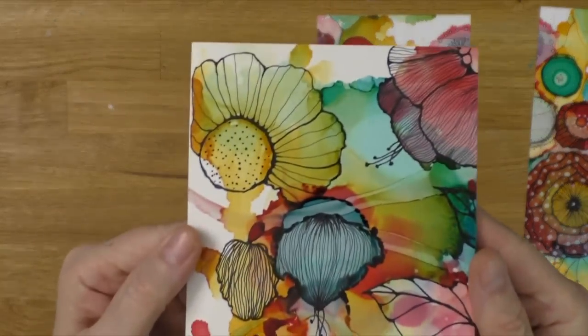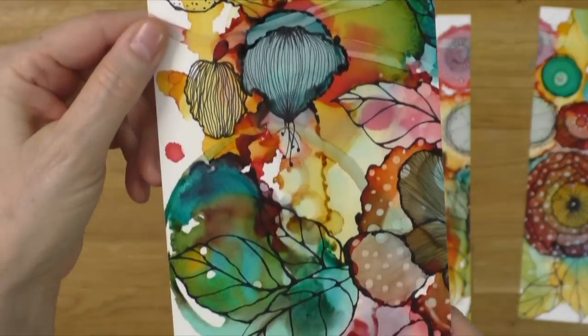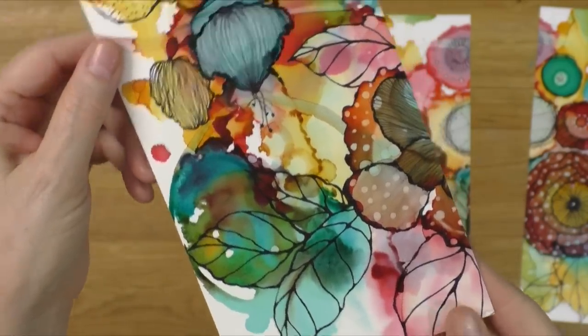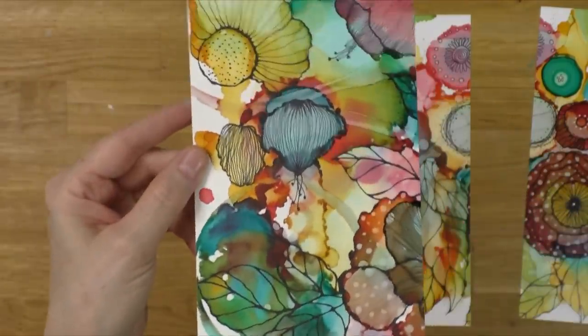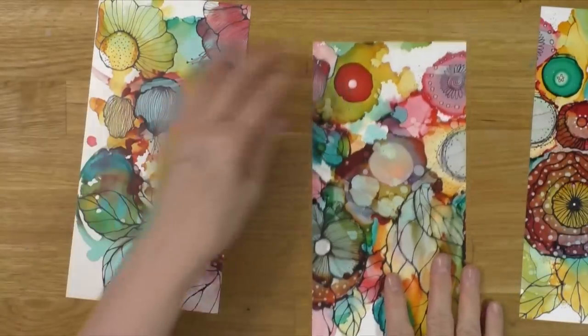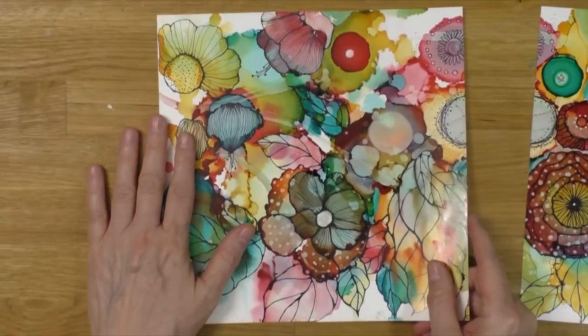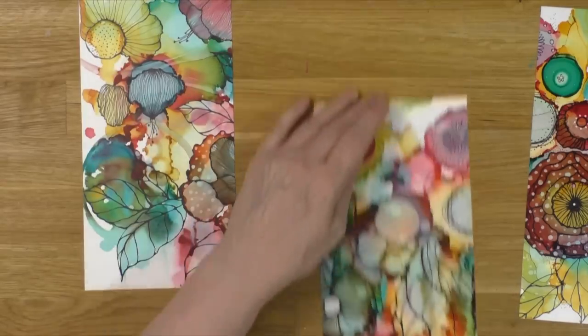Let me show you from up close. I love this one. I love all the flowers on this one. There are not enough leaves for my taste, but I didn't want to fill everything in. It's already busy with a lot of colors, but I really love how this one turned out. This one was fine. I loved this flower, but I kind of split it in two.